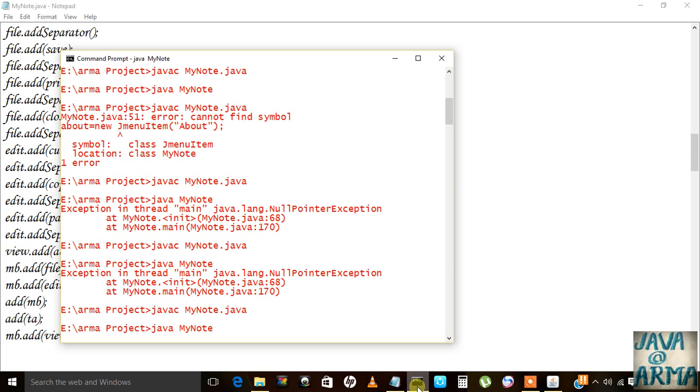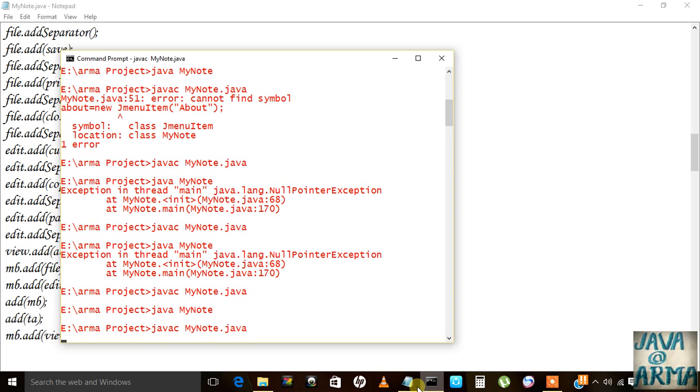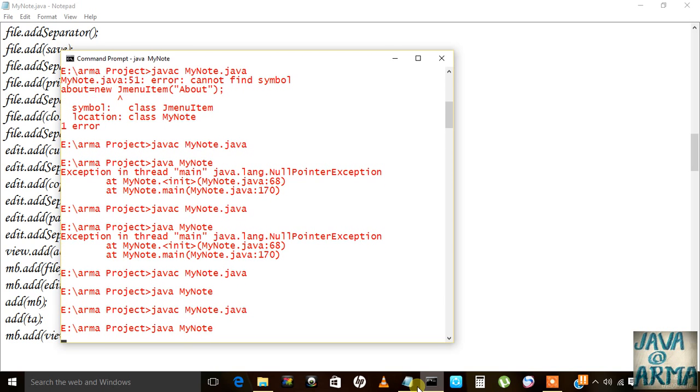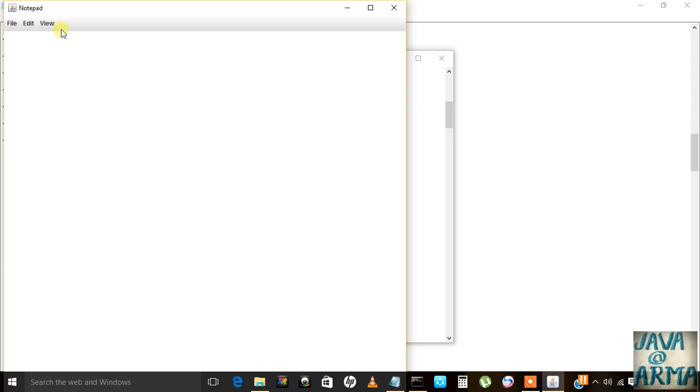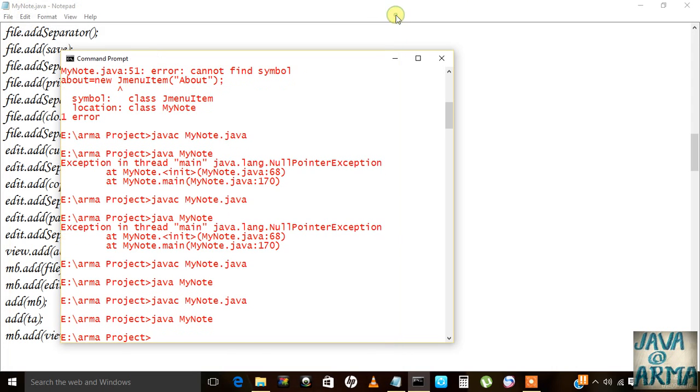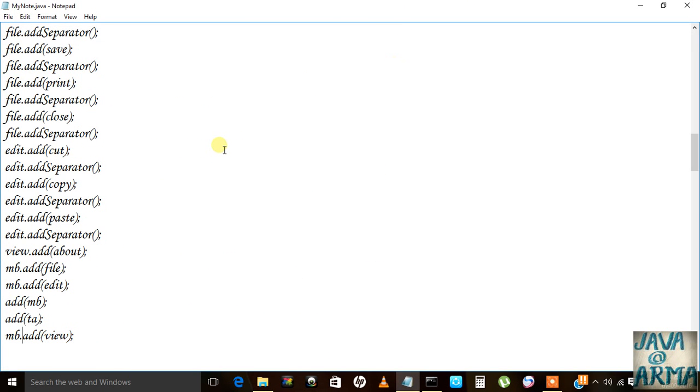Now it should run smoothly. So it's showing view, about, but I did not set any function for about, so it's there.